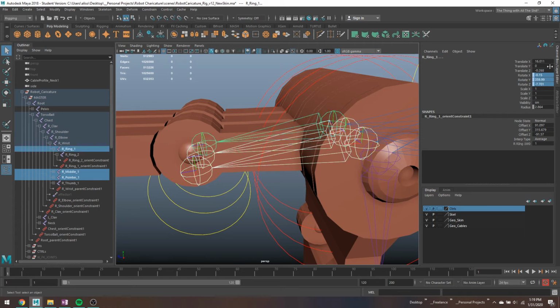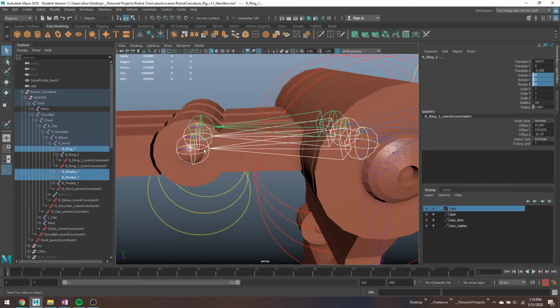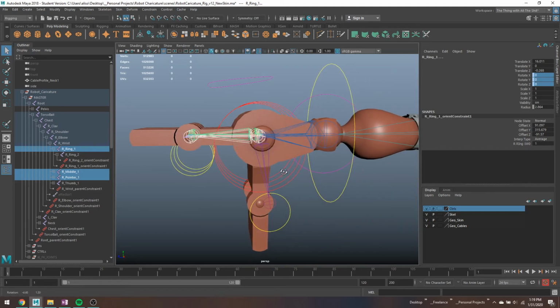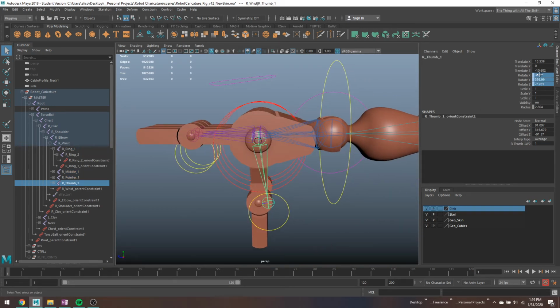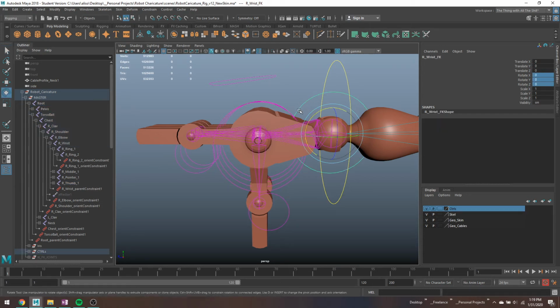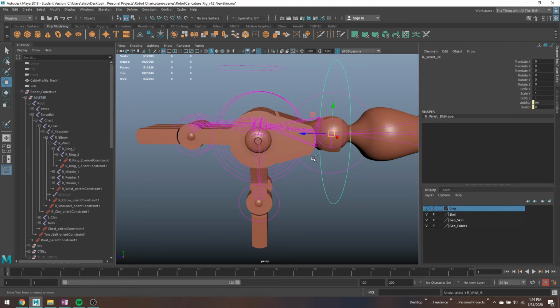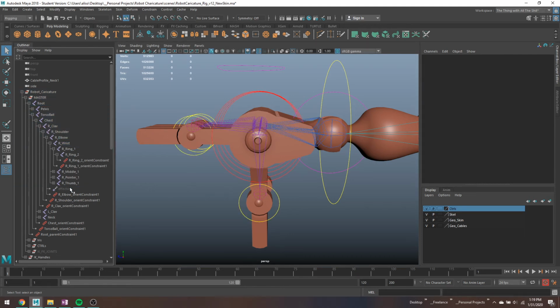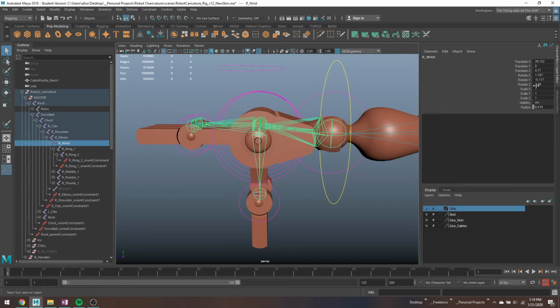Okay, maybe if I get very, very lucky, it'll just let me move the constraints without dealing with the rotation values. Let's see what happens. What did I set this to? Nope, okay. Yeah, so I will need to delete that constraint. You can move it, but anytime you scrub through the time slider or move anything else, it's gonna snap back. So I do need to grab this stupid parent constraint, kill it, and then zero this out.